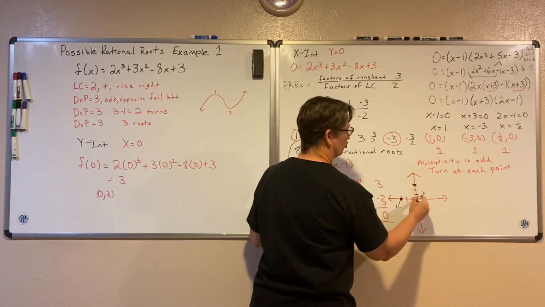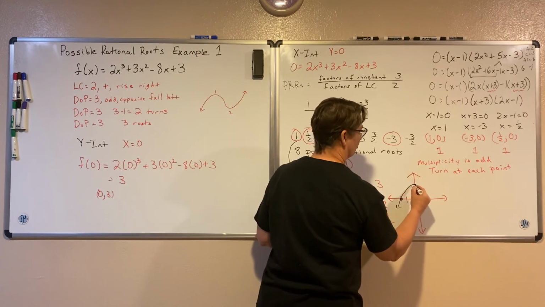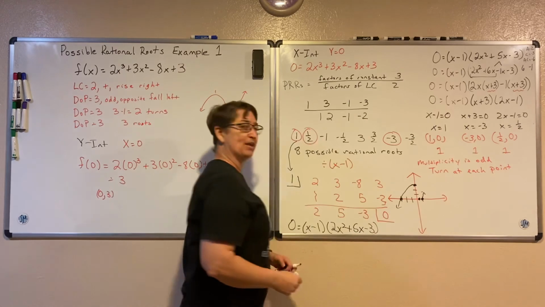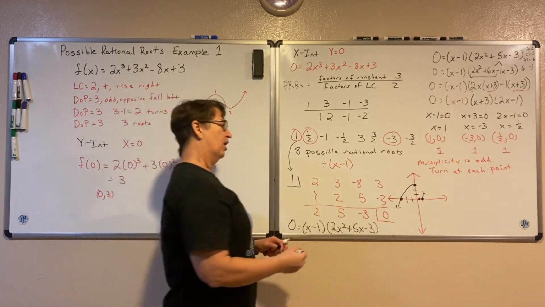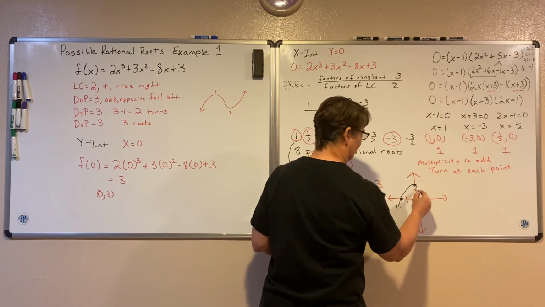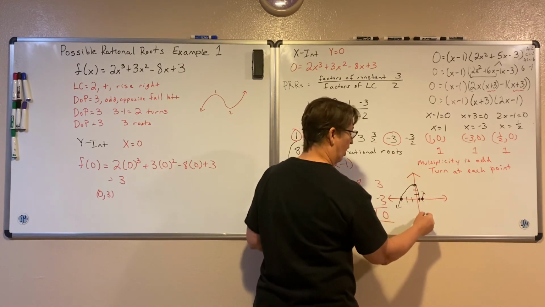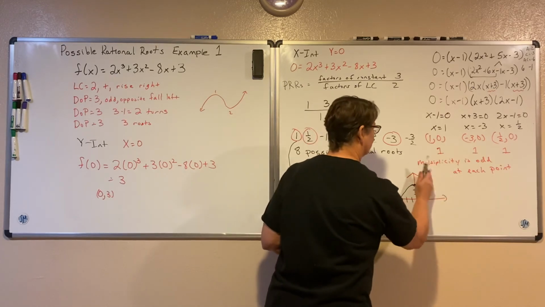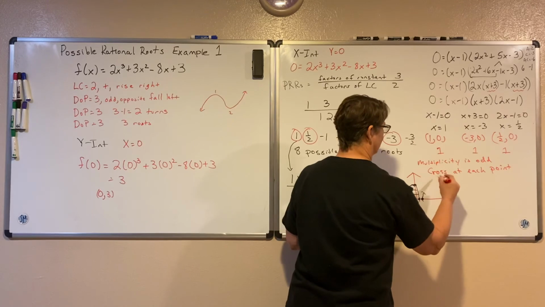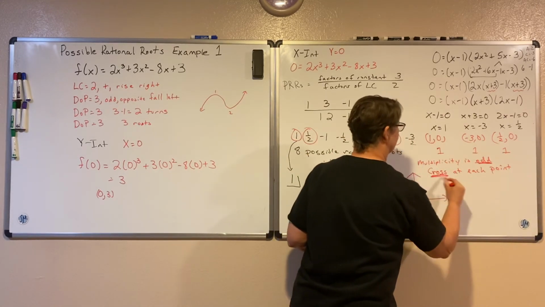I know that it's going to cross at each one of these points, so it's going to come up some point or another, turn around. We'll learn that turning point in calculus, although I might get more specific by substituting in -1, -2. Then it's got to turn back around, come through that x-intercept, and I know it's going to cross through there because not turn at each point, it's going to cross at each point, Ms. Simpson. This is going to cross at each point. When the multiplicity is odd, it crosses at each point.